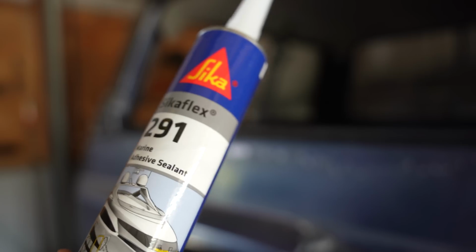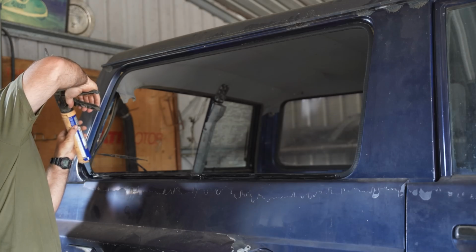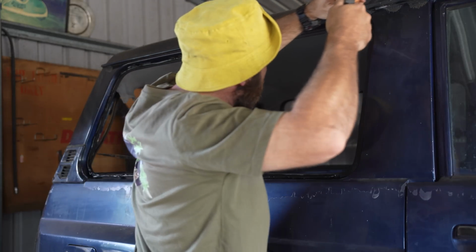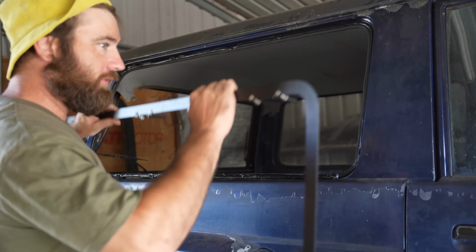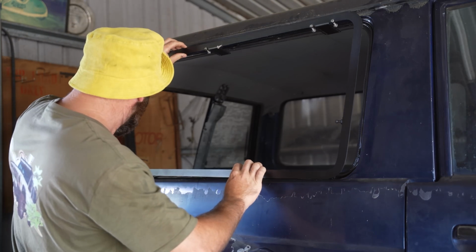Using our Sikaflex that comes with the kit, in our gun. Alright, so our next step is to throw our frame in, make sure it's aligned, and then clamp her into place. Let's hope I haven't stuffed this up. Oh, I already have.